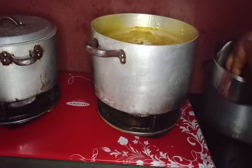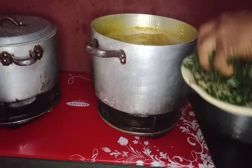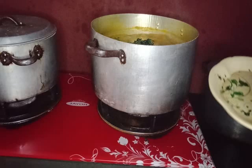Then add my scent leaves. This is the scent leaf, so I'm going to add it together with the dry fish and leave some minutes before adding my pepper, crayfish, onion, ekwuru, and all the rest.